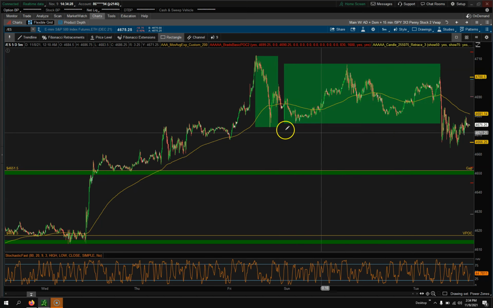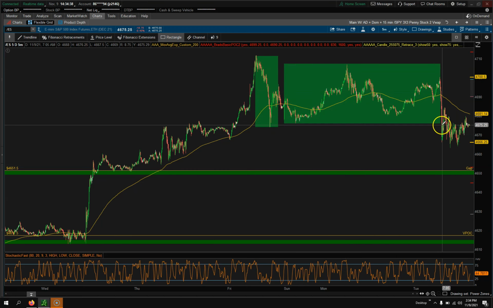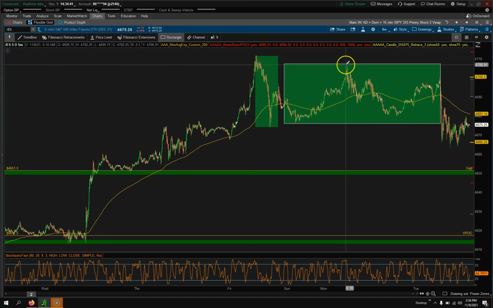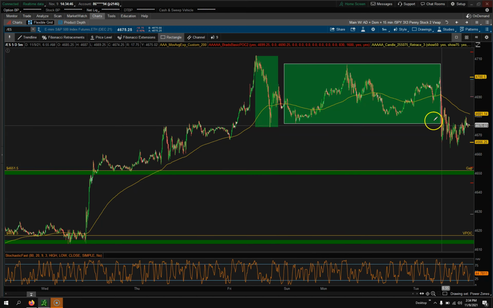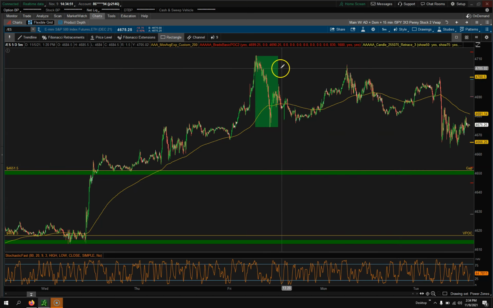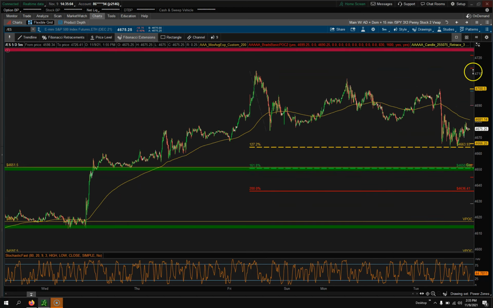So when we break below that low, we've now made a high, a low, and then a lower high. Once price breaks below right here, like we did, that actually creates a lower low. So we have a high, a low, a lower high, and then a lower low. So how could we predict where prices can go? Well, this is where we grab our Fibonacci extension, go from this high to this low, and then all the way back up.